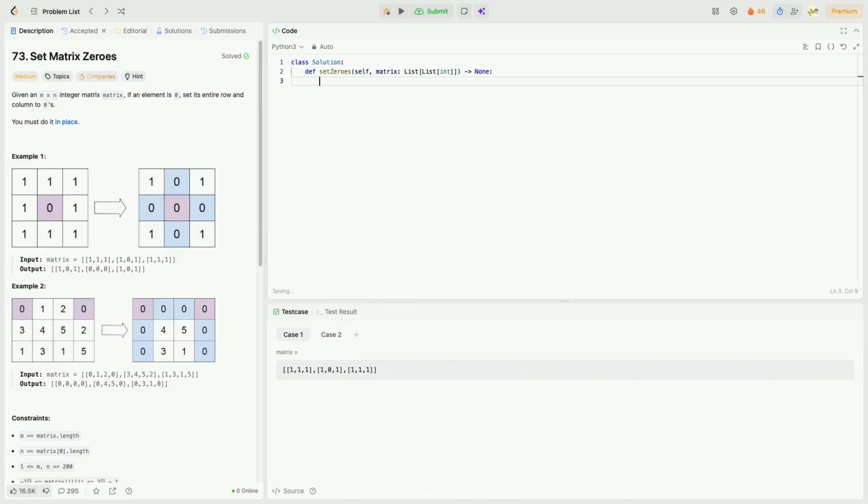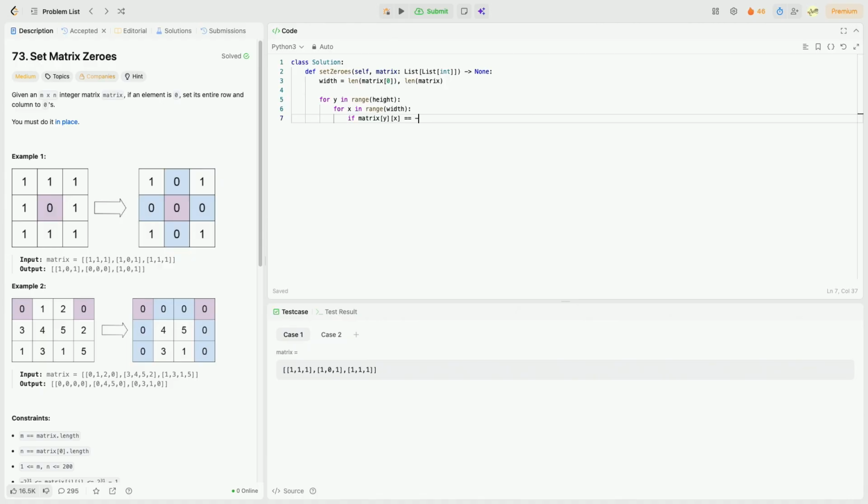So why don't we just do this real quick? We say width is the length of the first row, and the height is the number of rows in the matrix, and well, we just iterate over all of the cells. So we iterate over the height, and we iterate over the width, and then we check the matrix in row y and column x.